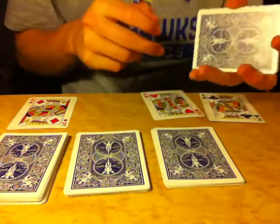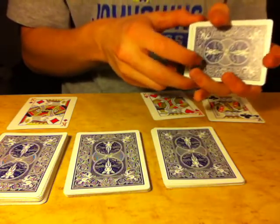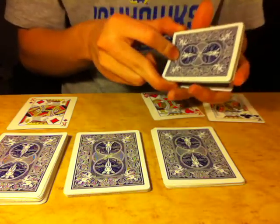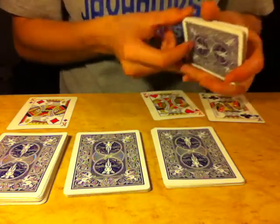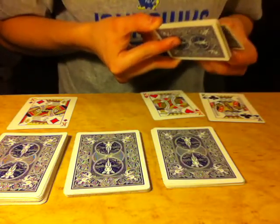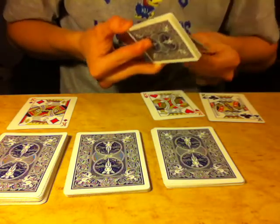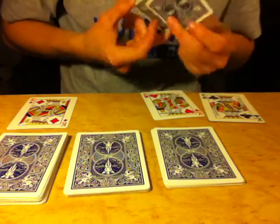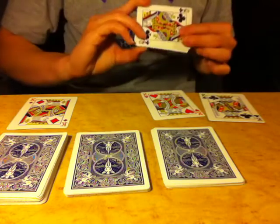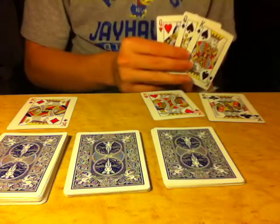Well, not that tricky. But you take the deck like this, and it looks like I'm cutting the deck, but all I'm really doing is taking off the front card and moving all the other ones on top. So from the front it looks like you're just cutting it, but from the side you can tell that I'm just taking off the front card and moving the rest on top of it. So all I'm really doing is controlling the queen of clubs to the bottom of the deck. So you do that, and then you go like this, control it to the bottom. There's a queen of clubs, and the top 3 cards is a queen, and a king.